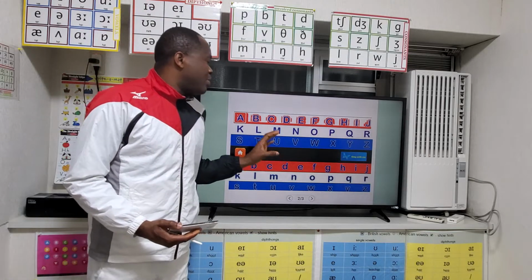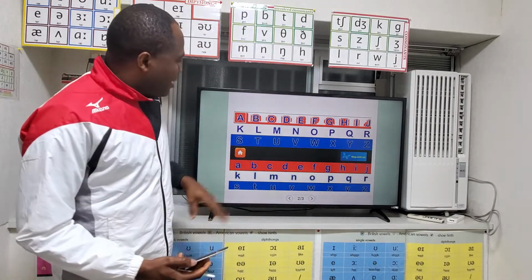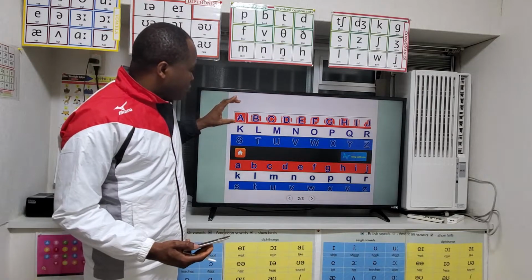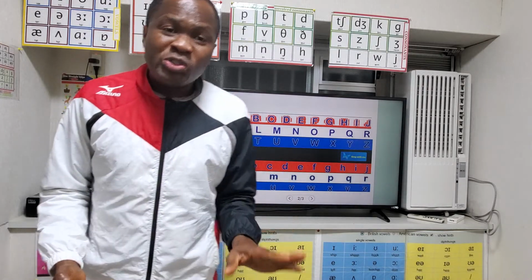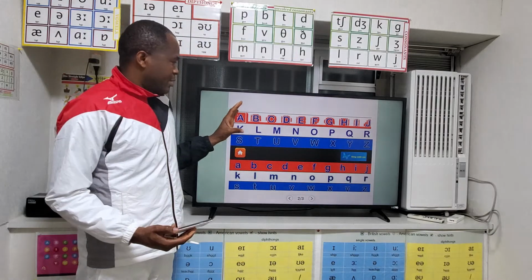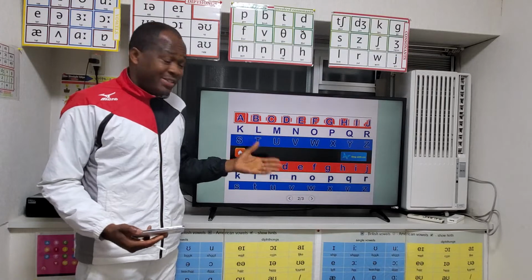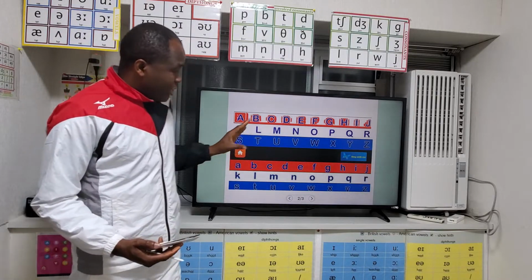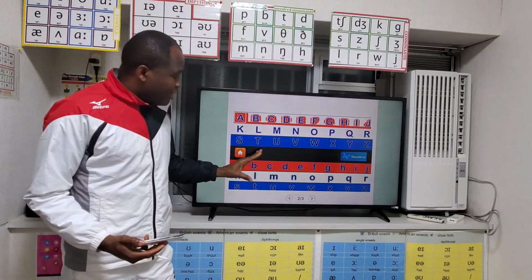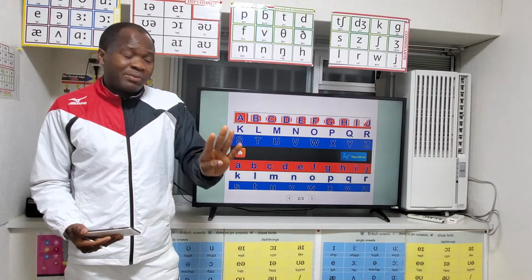Here you have to teach your kids about the position of the alphabet. What do I mean by position of the alphabet? That is, you teach them the small letters, which are mainly used in English tests, other than the capital letters. The small letters or the lower case are most important. So when you are teaching them the lower case, teach them how to write as well in three simple steps.